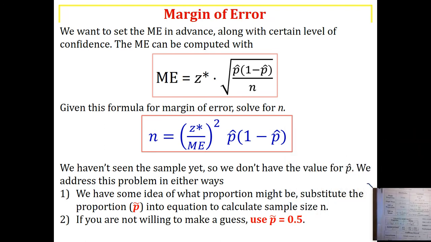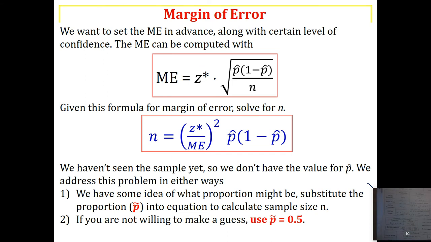Again, here we go. It says we haven't seen a sample yet, so we don't have the value for p hat. We don't know an n value here because we haven't even grabbed a sample. We want to know, how many people do I need to ask if you want me to do this question properly? So we don't even have a p hat statistic. So the value we are going to use is, flip a coin, true proportion both ways, so p is going to be equal to 0.5. The reason we're using 0.5 is because it's even, it's dead center for a proportional value. So notice the tilde above here.